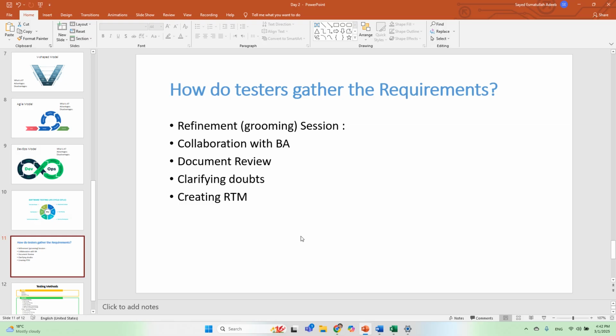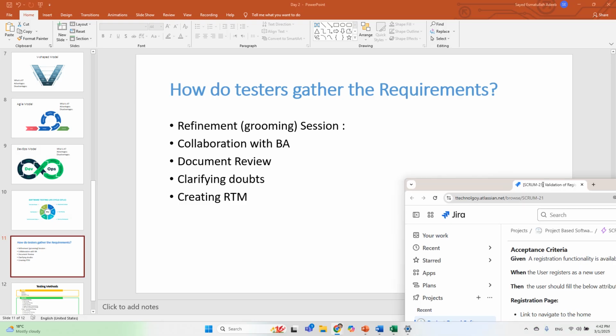These requirements are sliced into small chunks. Each chunk is called a story. For example, let me show you the board we are going to use for our practical analysis.